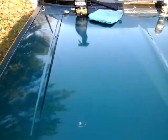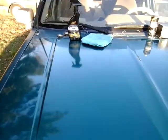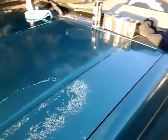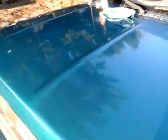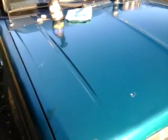This is the Meguiar's Ultimate Quik Wax side right here. It's shining like little money. Let's come over here. It's the Meguiar's Ultimate Fast Finish. Get a side angle. I think Quik Wax is shining better. Let's see. Yep, I think that Ultimate Quik Wax is giving a better shine, guys. That could be just my opinion of it, but I believe it is.